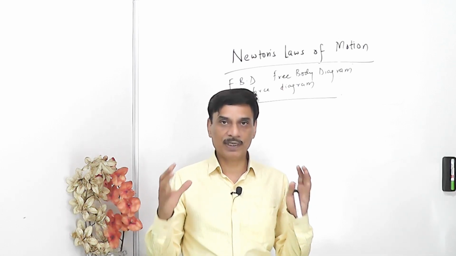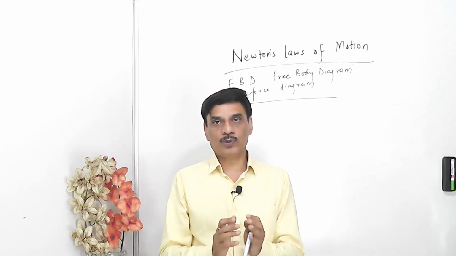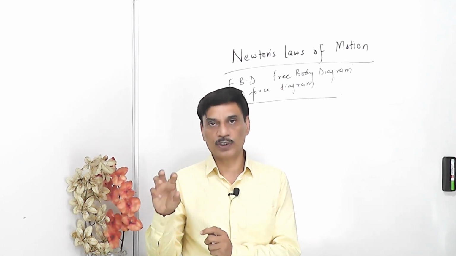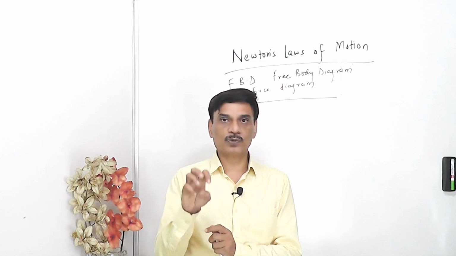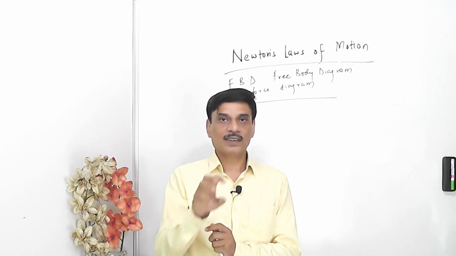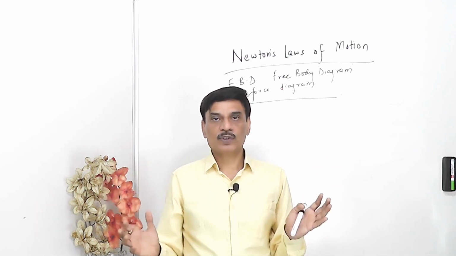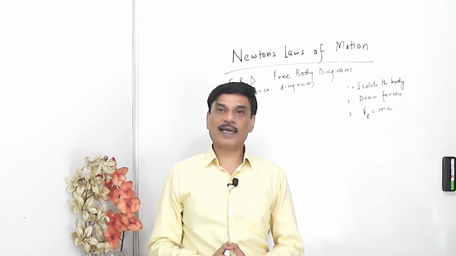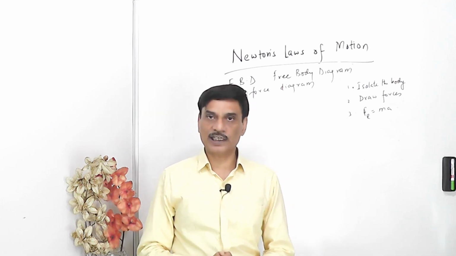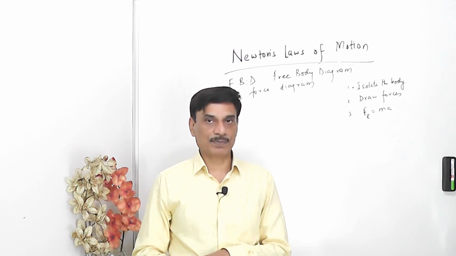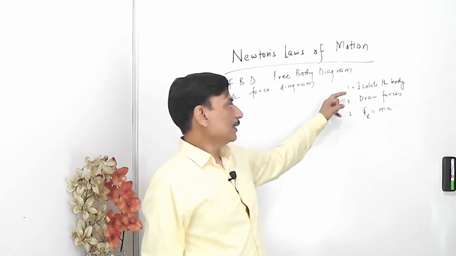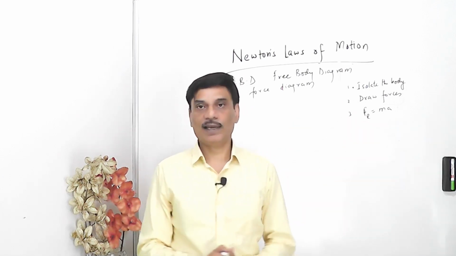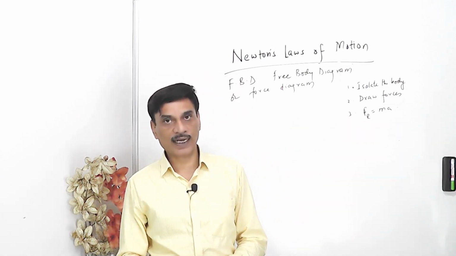You break a bigger problem into smaller chunks, then you look at one chunk and find if there is something wrong with it or what you can do about it, then you go to the second chunk, you try to find a solution to the second chunk, third, fourth, and so on, then eventually you find the solution to the whole bigger problem. Now in the force diagram method or free body diagram technique, we have primarily 3 steps. Step number 1 is isolate the body, second is draw forces, and third is apply F = ma, resultant force is equal to mass into acceleration.